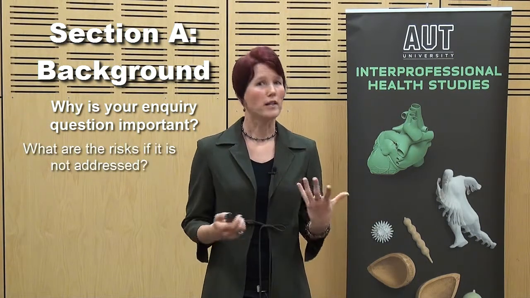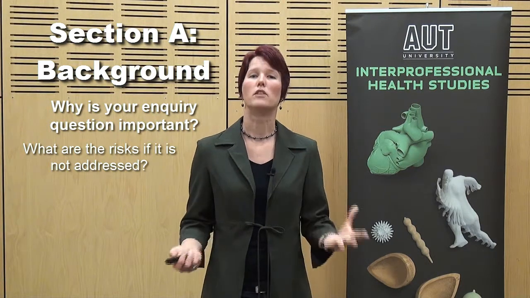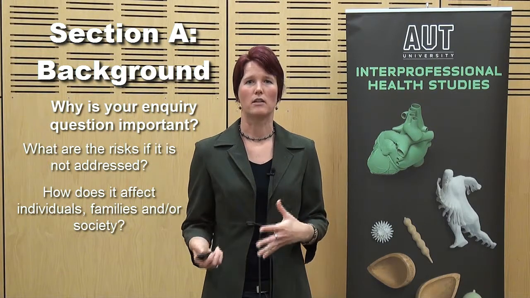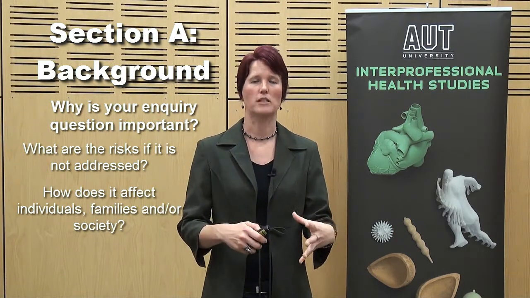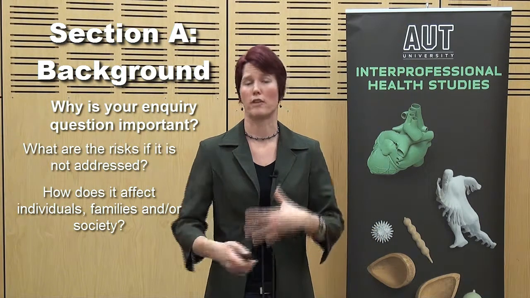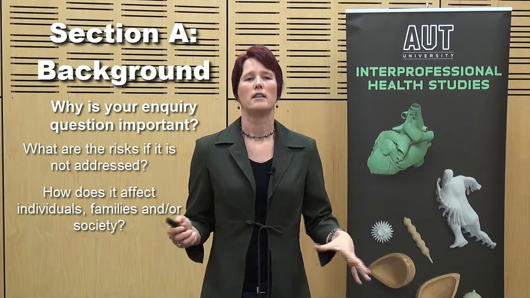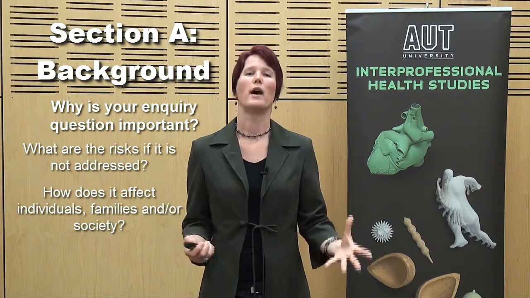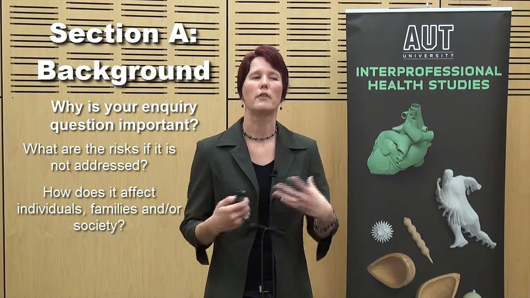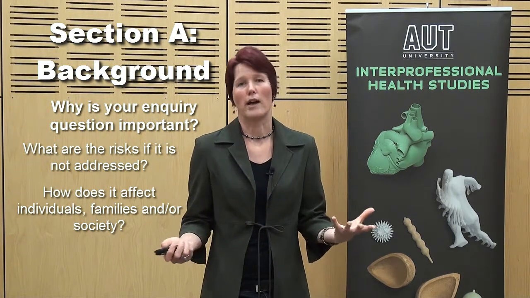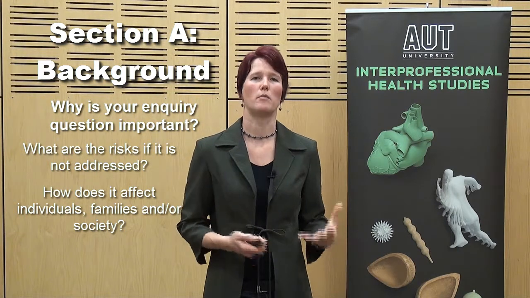So for the why is it important question, some sub-questions you might like to answer in this section if you're having trouble thinking about how to structure it might be, what is the risk to society or to an individual if we don't know the answer to this question? How might it affect not only the individuals directly impacted by it, but anyone around them? How might it affect their family members? Could it affect society in a particular way? This overall question of why is it important is your chance to tell the reader really why it's worth your time and the reader's time to look into this topic.